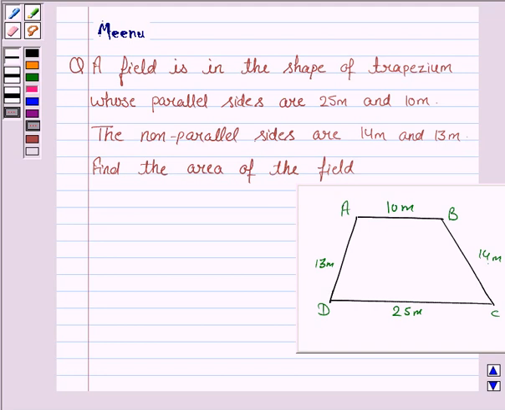Now, to find the area of this field which is in the shape of a trapezium, we'll divide the trapezium into a triangle and a parallelogram. For that, we drop a perpendicular from B to the line CD and also from D, we draw a line parallel to AD to form a parallelogram ABED. Let's call this point as E and this is M.